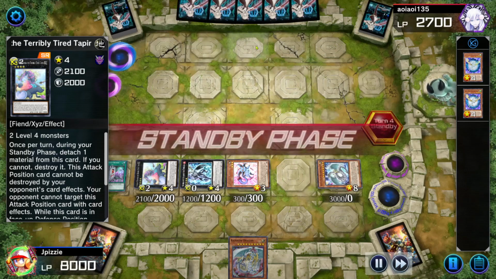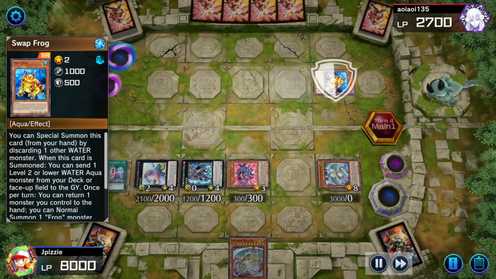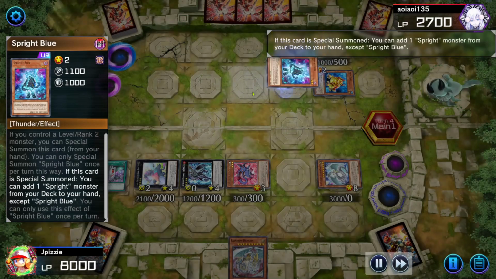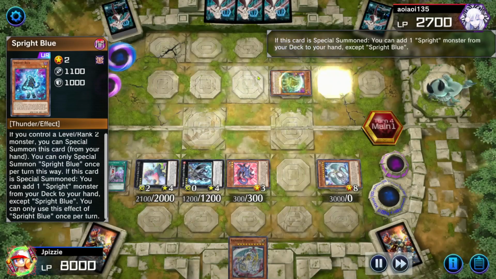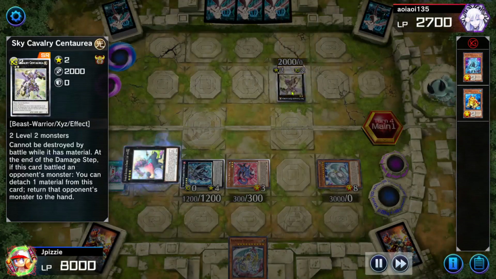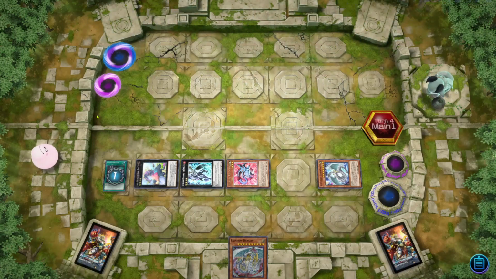We pass. He's going to draw. He's playing Spright, so I'm not really worried about what he activates. He's going to normal summon Frog. It's going to get negated. He's going to special Blue. It's going to get negated. And then he's going to go into Sky Cavalry. I don't know what for. It's going to go into defense mode, get negated. And then Summon Breaker is going to end his turn.